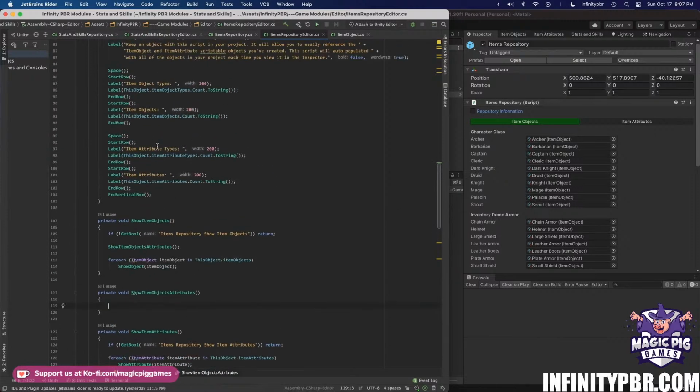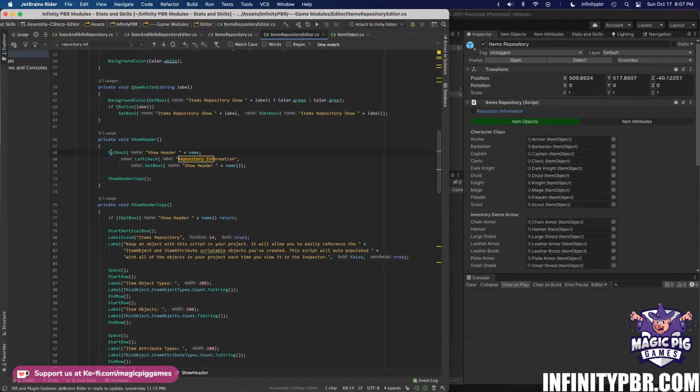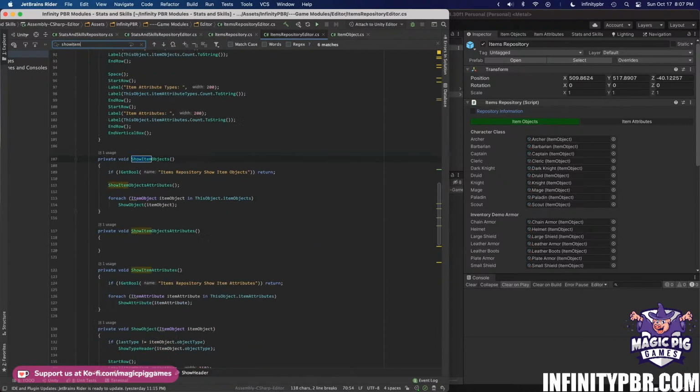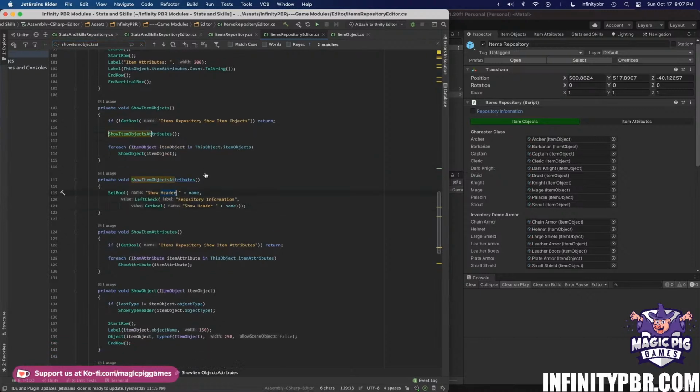Or similar to repository information. Show item objects attributes. All right. So we'll show object attributes.